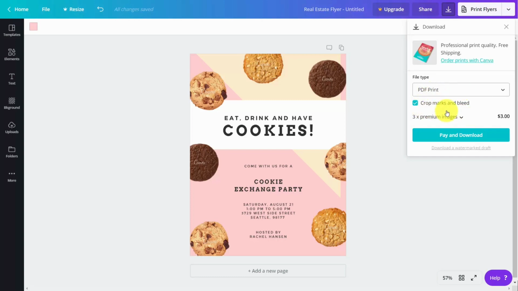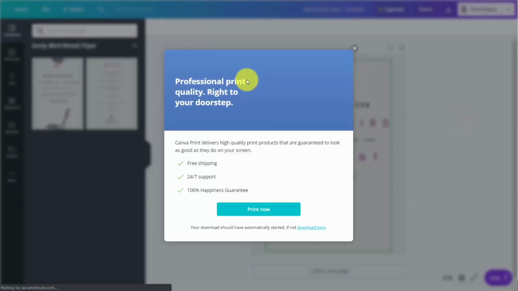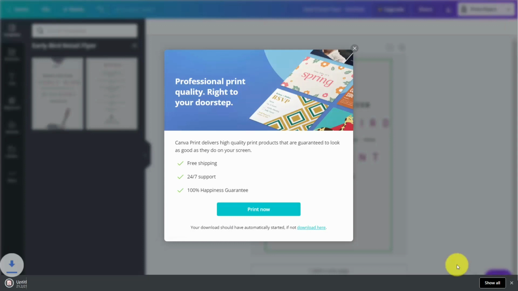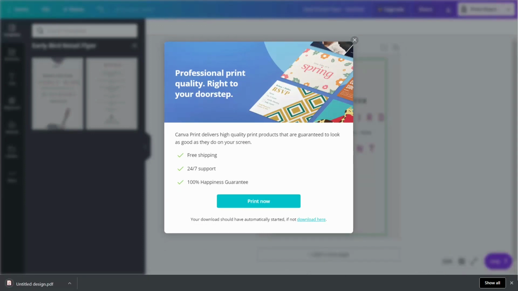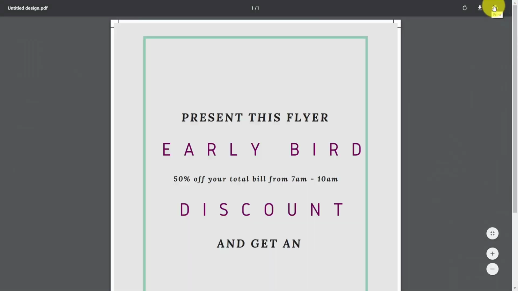So what we're going to do to walk through this process is we're going to pick a template that does not have premium images. And so basically all you would do is click this download button. Canva is then going to prepare the design, and then you're going to have a high quality PDF. You're going to save that PDF to your hard drive. You're then going to open up that PDF. You'll then have it available, and all you'll need to do then is you'll need to print it using your color printer.